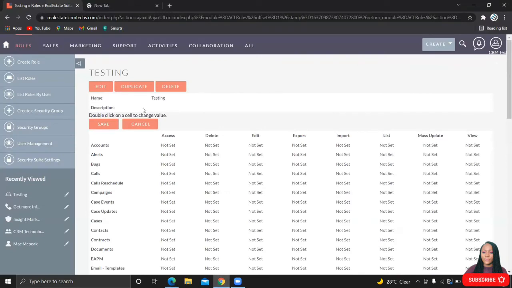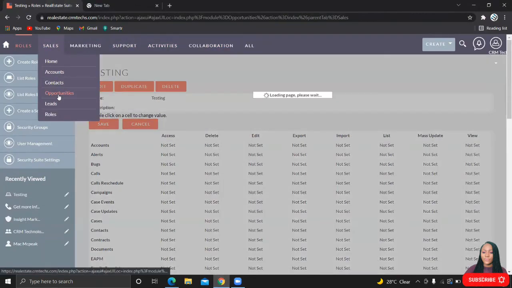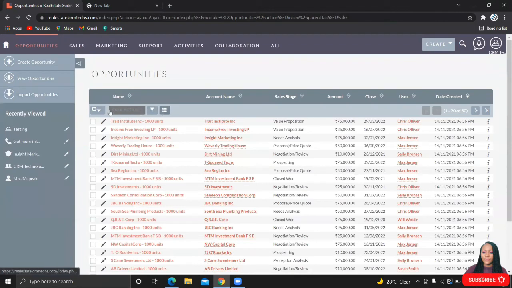Then when you go to SuiteCRM 7, you can see the difference here. Let me click on opportunity. Select.